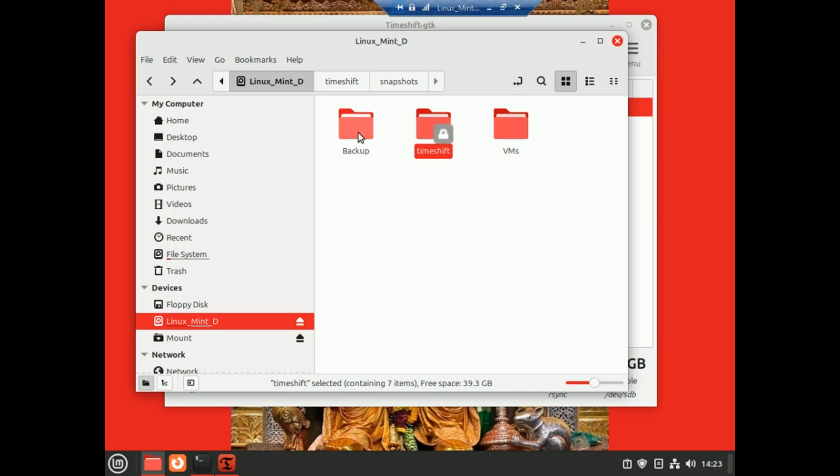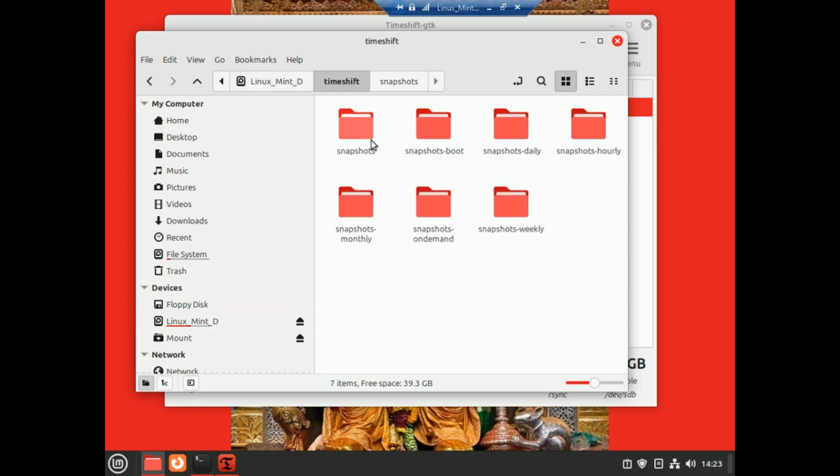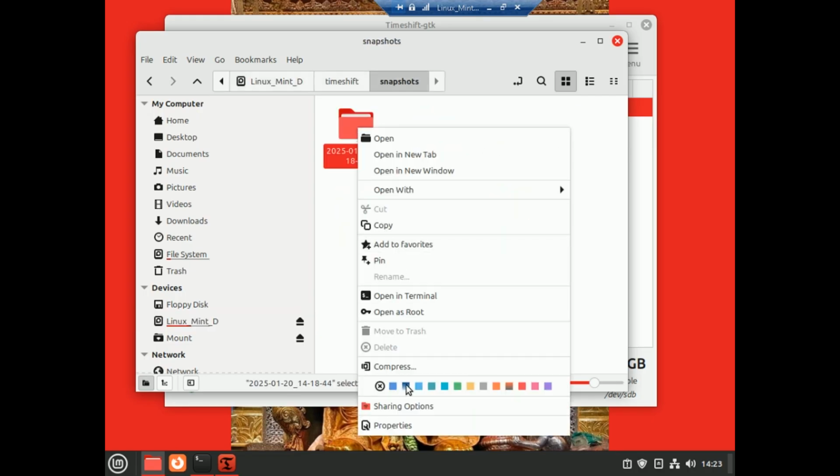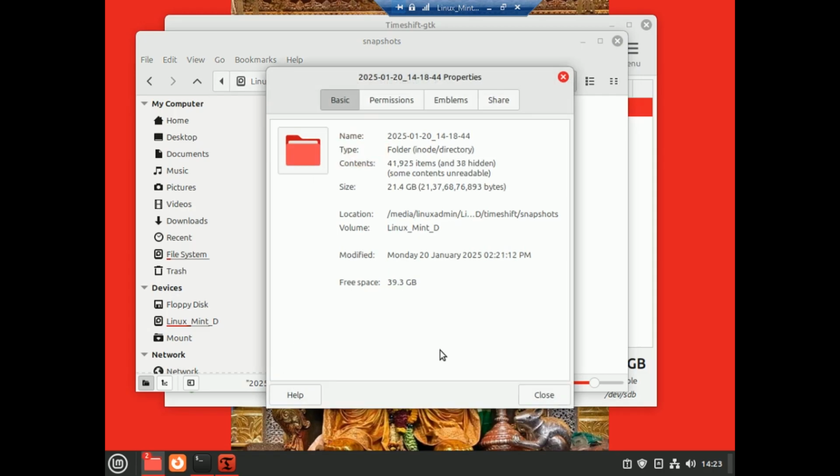You need to understand, wherever you are selecting the external drive for snapshot storing, make sure it has that much space available. Let's see what the size of our current snapshot is. You can see over here 39.3 GB. That's what it was showing over here.